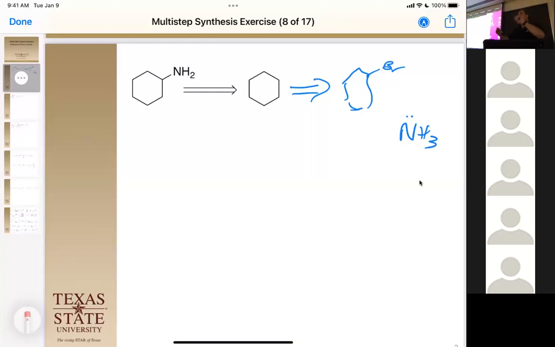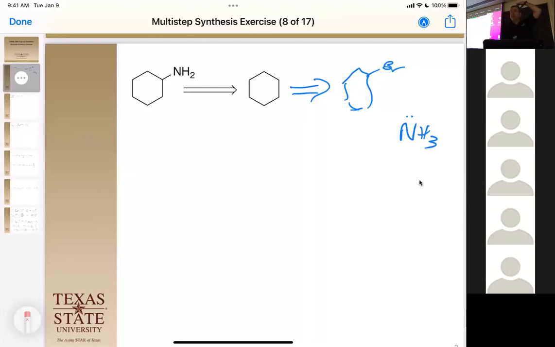So why are we attacking with ammonia and not sodium amide? Sodium amide would have a negative charge, right? But sodium amide is a very strong base. So, like in the forming of an alkyne, it's going to dehydrohalogenate this. It's going to act more as a base than a nucleophile. The ammonia by itself is a decent nucleophile, so it's going to act as a nucleophile, but not a base. It's not a strong enough base to dehydrohalogenate.